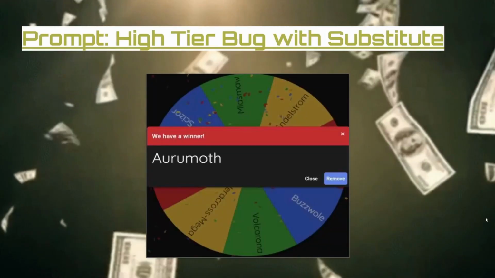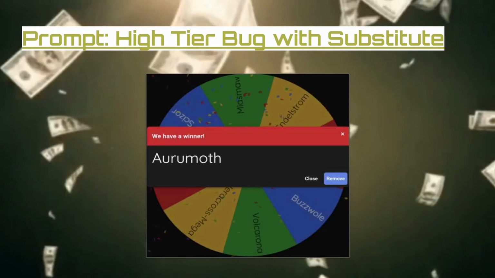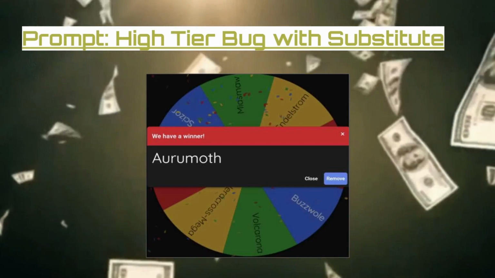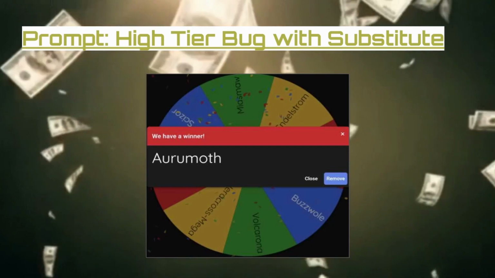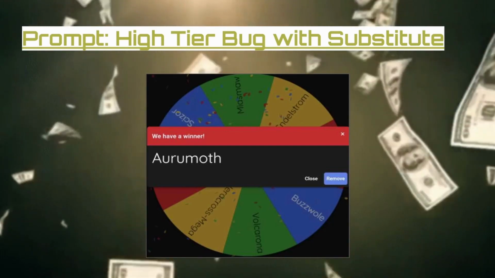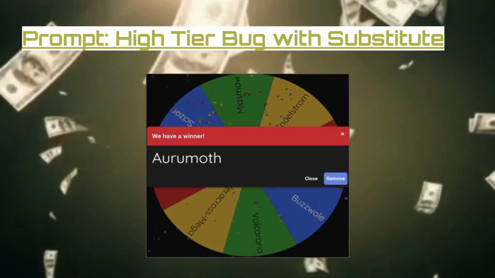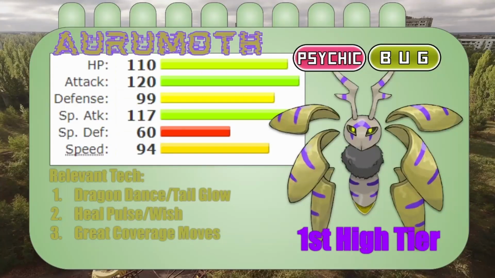Our first pick was high tier bug with Substitute. And as you can see, we had a possible eight Pokemon to spin from here. There was Buzzswole, Volcarona, Caesar, Mega Caesar. We ended up with our first Capmon, Oromoth.